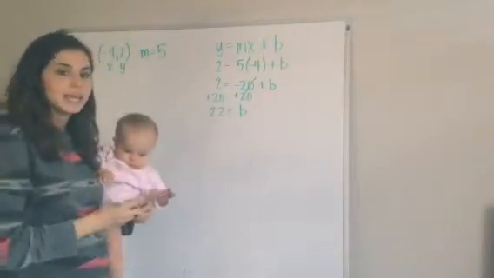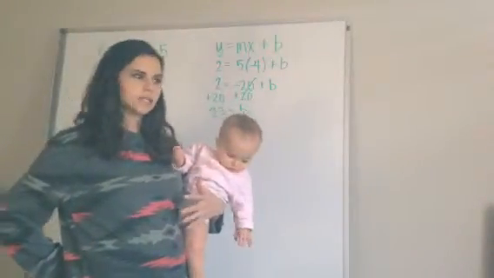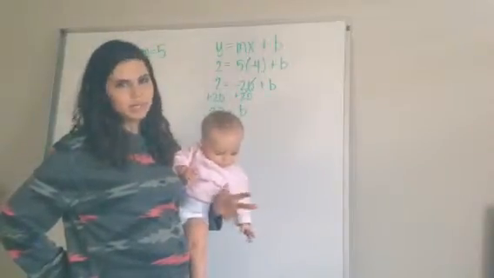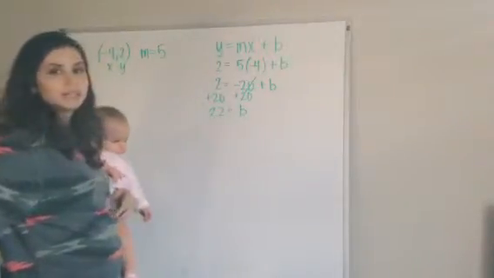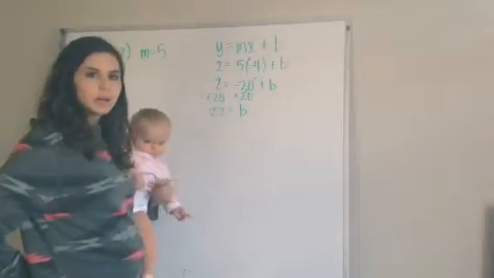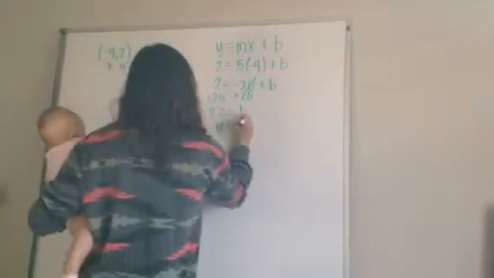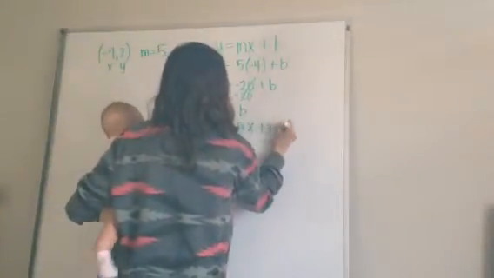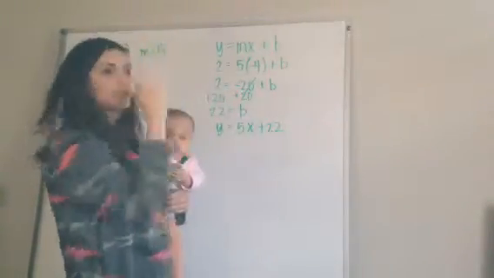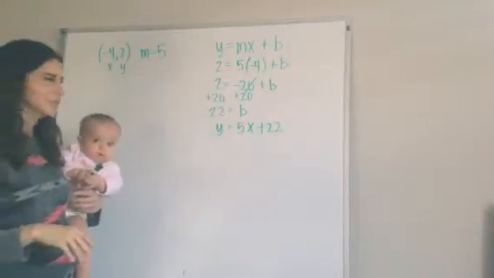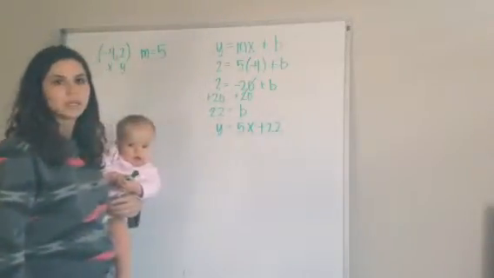And remember how we said an equation of a line only needs the m and b in place? We leave y and x just as is. So y equals something times x plus something. So right here, my m, they already gave to me as 5. And we just found out that the b, our y-intercept, is 22. So now we can make an equation of a line. So y equals 5x plus 22. So we just made an equation of a line from the point that I gave you, -4, 2, and m is 5, so our slope is 5. And that equation is y equals 5x plus 22.